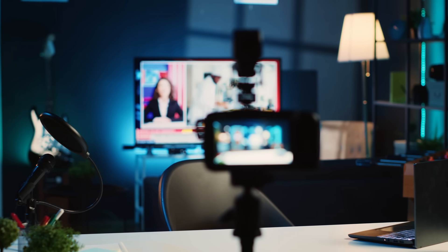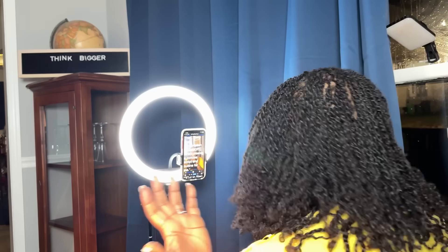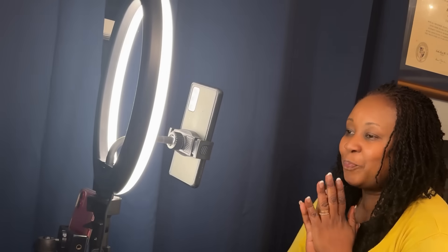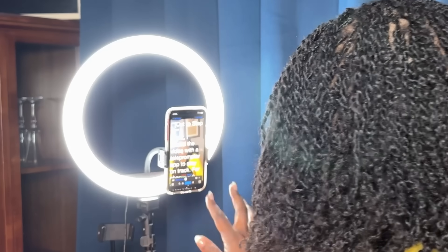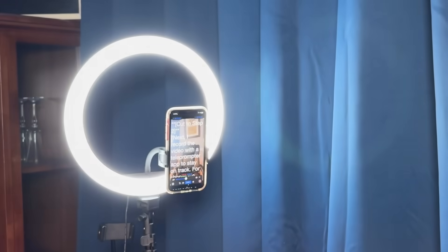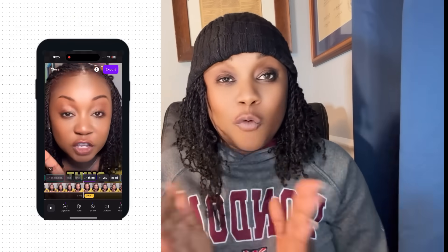These days I record most of my videos using my iPhone, so I use a teleprompter app if I want to read the script verbatim — it goes right up against your screen and scrolls just like a teleprompter. Or I use the outline to stay on track and hit all the points. For the short-form video, I just memorize the one-minute script and produce a vertical video for TikTok, YouTube Shorts, and Instagram Reels.